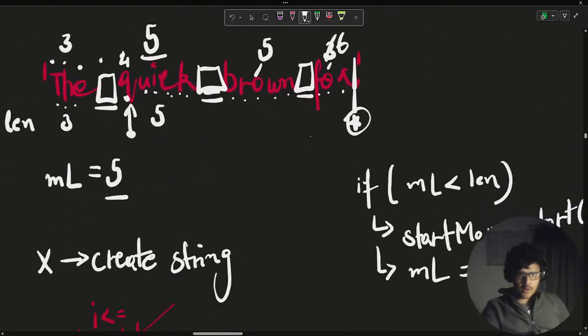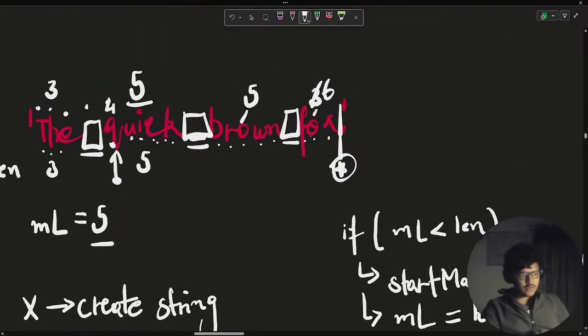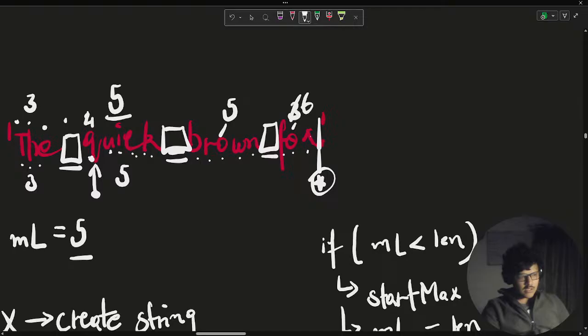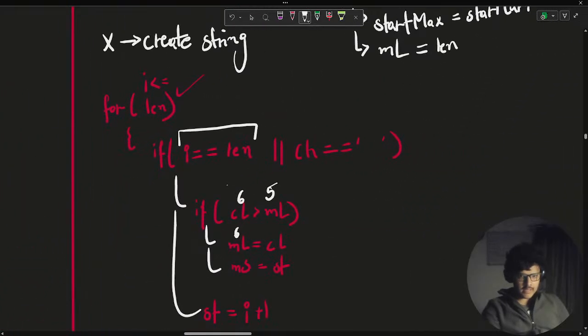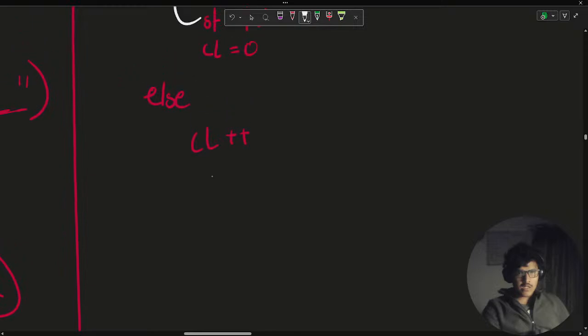Then this gets 6 assigned. So in order to update the last value also, check the last word also, the length of the last word also, we write this condition. It's very intelligent. Now, at last, what do we have to return? I hope that I'm not missing out on anything. When all this ends, what do you want to return?